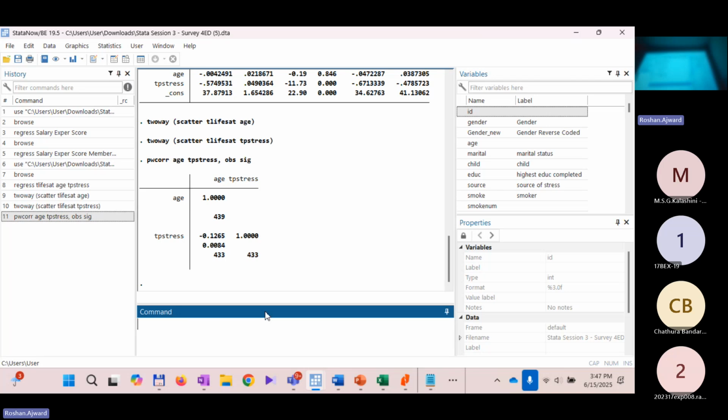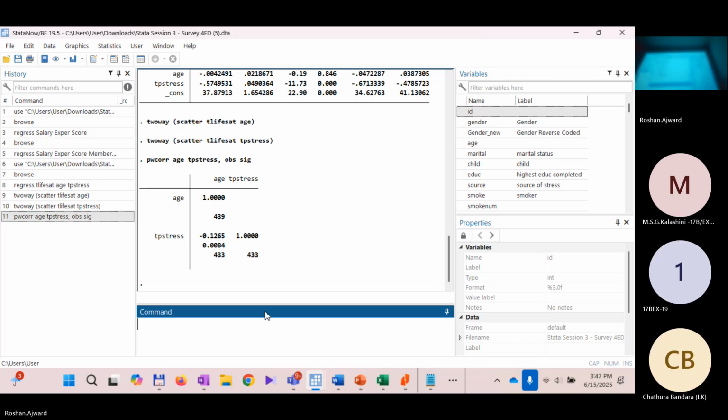Very weak correlation. 0.21 to 0.4, we call it what? Weak correlation. 0.41 to 0.6, moderate correlation. 0.61 to 0.8, strong. 0.81 to 1, that's very strong correlation.